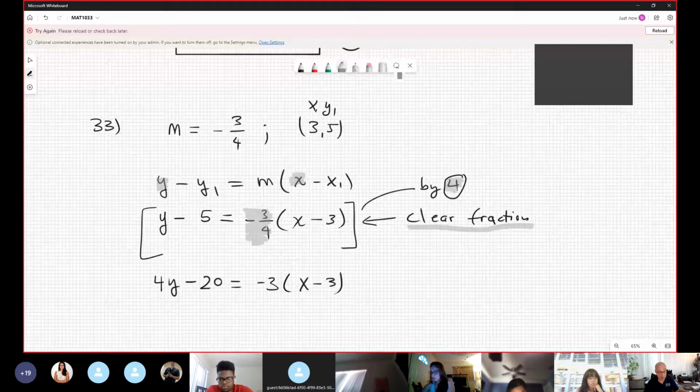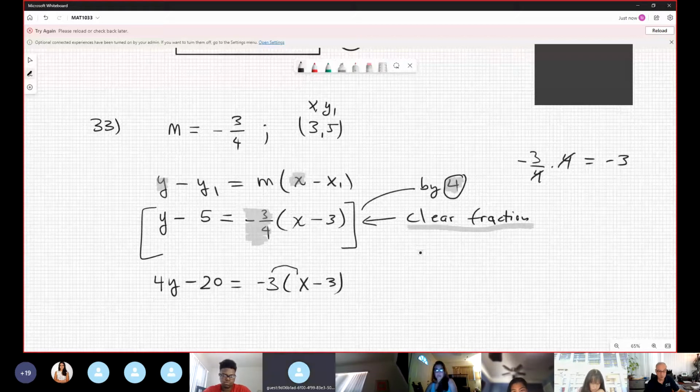Yes, correct. And you multiply 1 by 1, 4 times y, 4y. 4 times 5, 20. It's 20. And 4 times 3 over 4, let me try to do here separately. Negative 3 over 4 times 4 is obvious that this 4 cancel out, and this is minus 3. Okay, got you. But we finished. No, we need to continue. We almost finished, but I need to continue. Remember, my goal, I finish when I isolate the y. Y equals something, that's why I finish. Now you distribute it. Distribute.